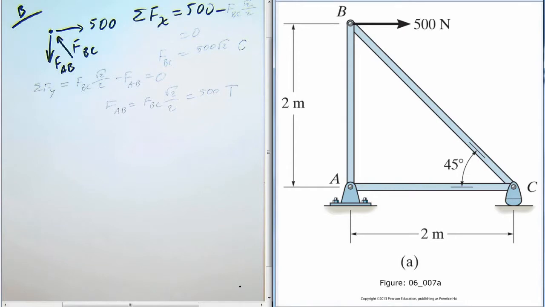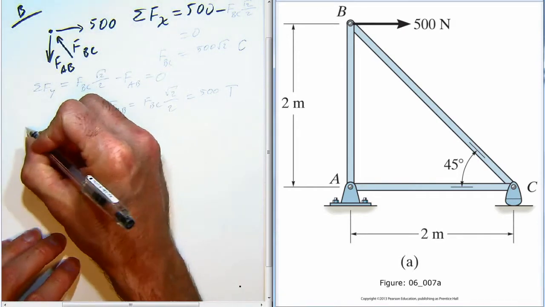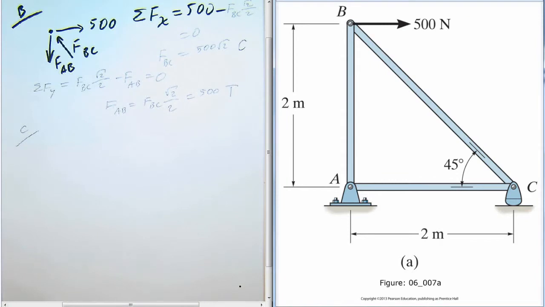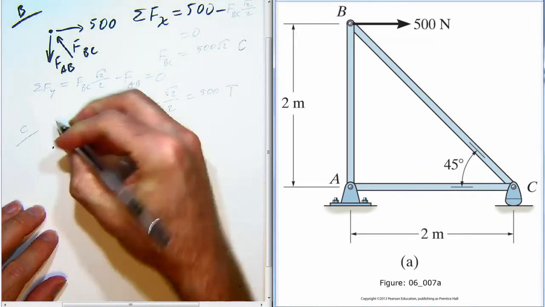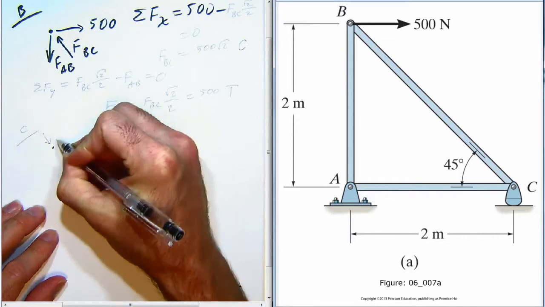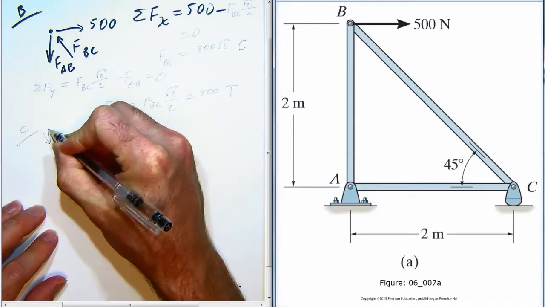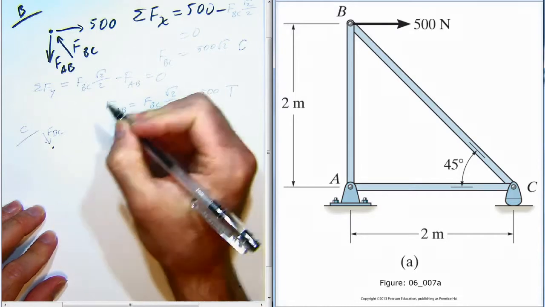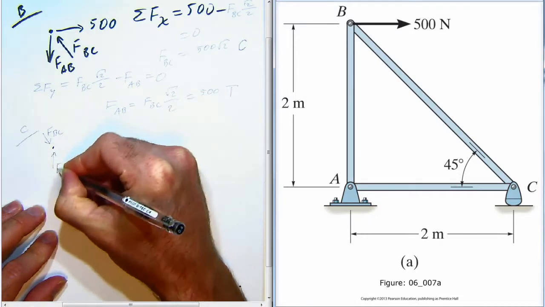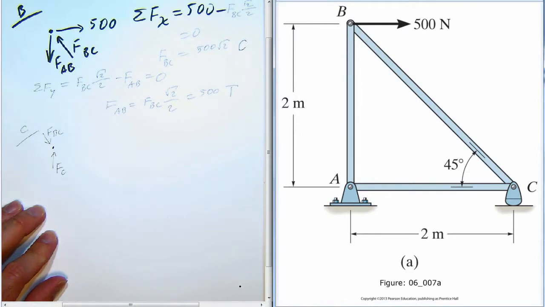In order to do that, let's go look at joint C, because at joint C we'll have one known force, which is force BC, and we'll have no more than two unknowns. We'll have the unknown support reaction, the vertical force at C, and then we'll have force in member AC. Since we don't care about the reaction force, we can just solve for FAC. So here's the free body diagram. Member BC was in compression, so that means it pushes on joint C. And then here's the vertical force from the support, FC.